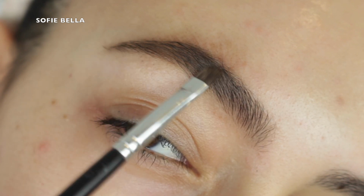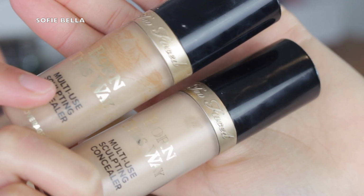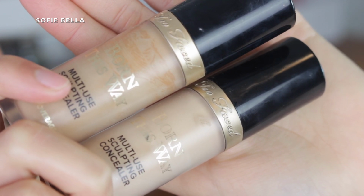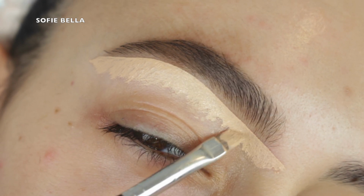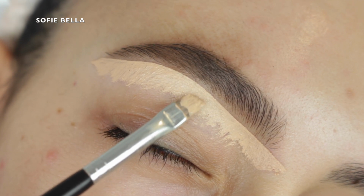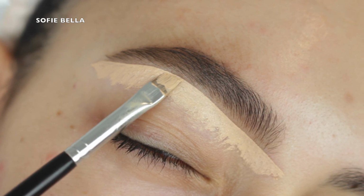So I'm going to show you guys a few tips. I've definitely evolved over the last couple of years. My brows were a lot harsher and I absolutely hate the way that I used to do my brows, looking back. But I'm using this Too Faced Born This Way multi-use sculpting concealer, and on the bottom half of my brow I'm using a lighter shade. And I'm just literally mapping out and drawing a very sharp line on the lower half of my brow.